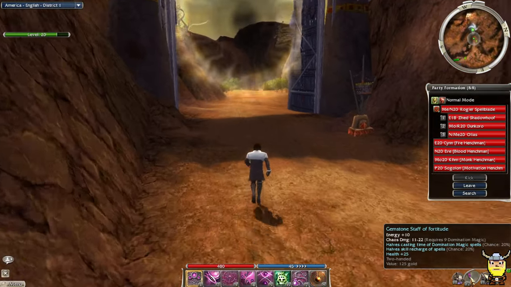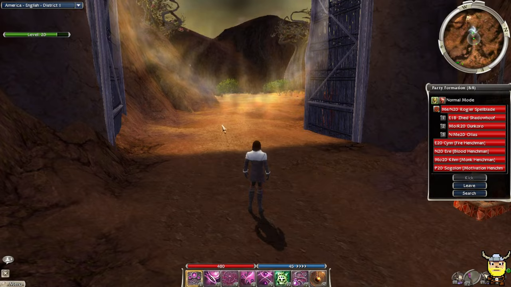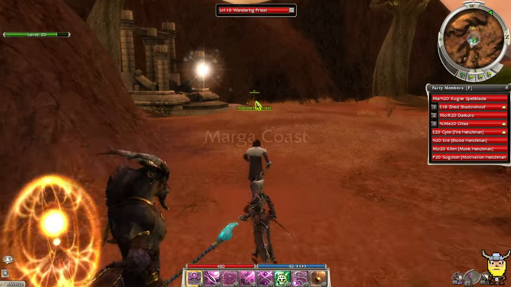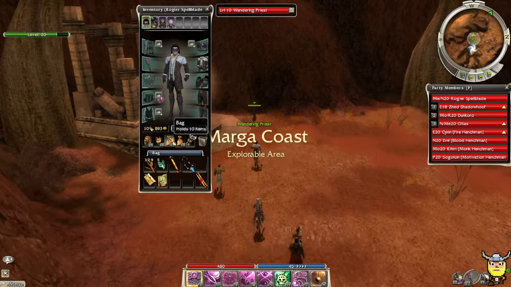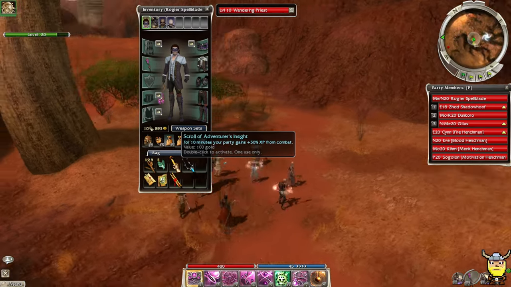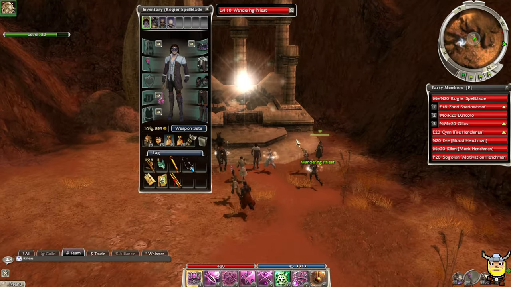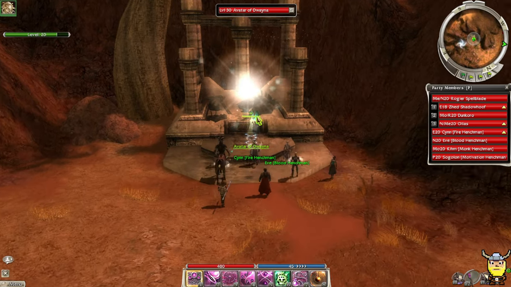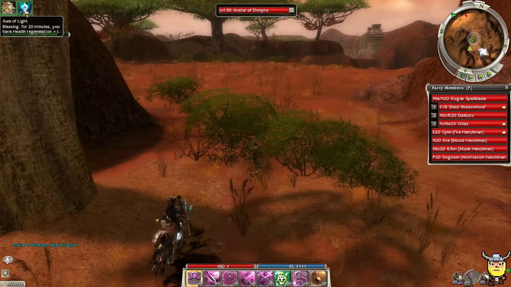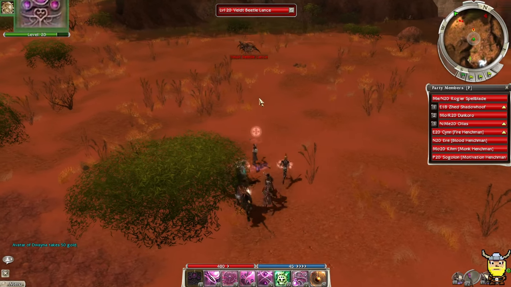Also, I need to make sure I'm using my domination staff here. I guess it doesn't matter, does it? Yeah, I guess it does matter. Also, I got some of these scrolls. Might be nice to use them to help Zed level up faster. This aura of light would be really good on a vampiric weapon. Just cancels out the disadvantages of vampiric weapons.